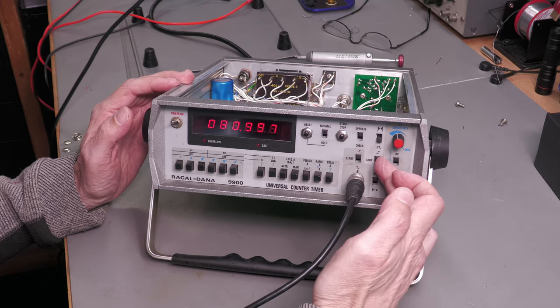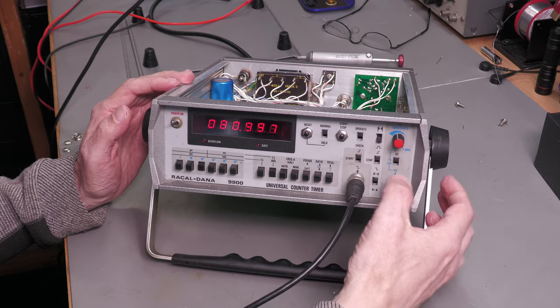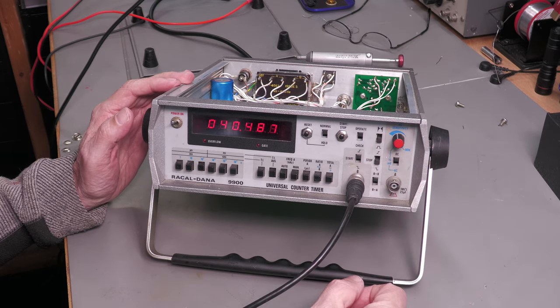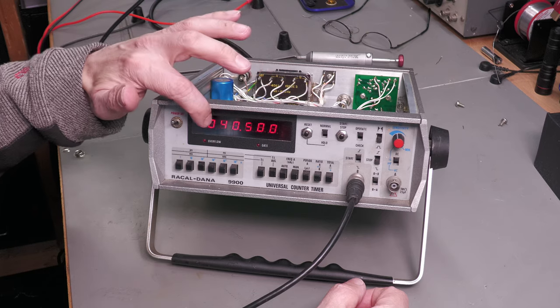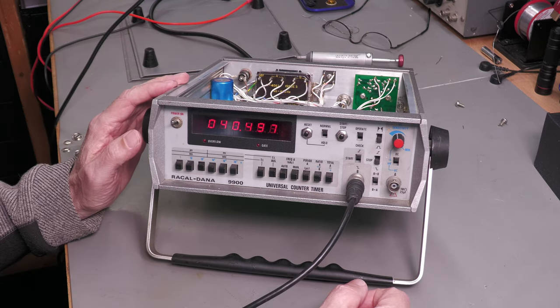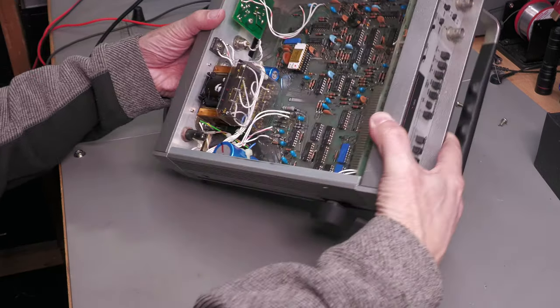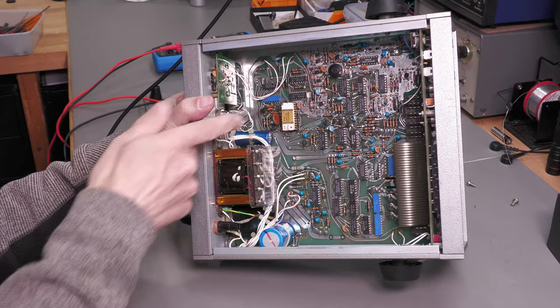Now I've got the start stop set from rising edge to rising edge. Of course I can go rising edge to falling edge, and that'll effectively halve the display because I'm only looking at half of that square wave there. So it looks like it's working. And whilst it's running here, just take another quick look at that IC there, and there it is.